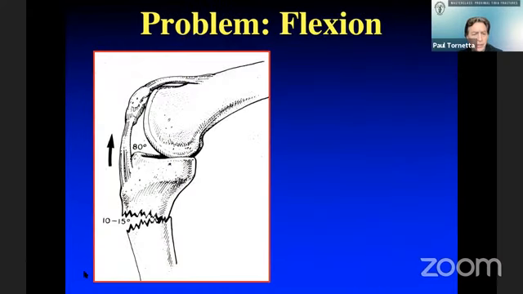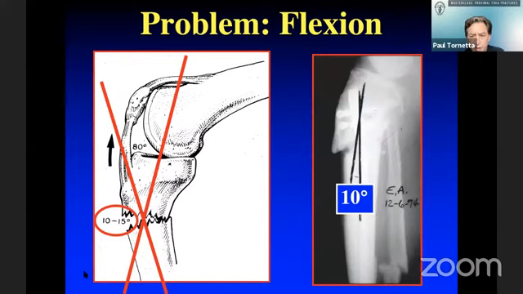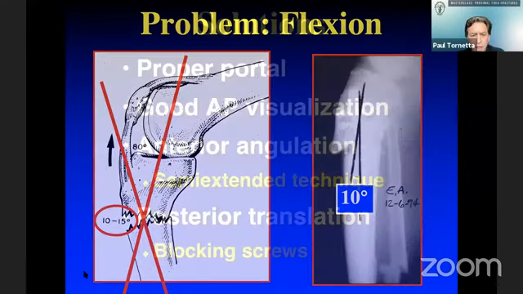The other problem is flexion. When we did these fractures in flexion on fracture tables, even with distractors, when you flex the knee, you would end up flexing the fracture as well. And there were a lot of x-rays back in those days that looked like this. And as you know, a procurvatum deformity in the tibia is just awful.